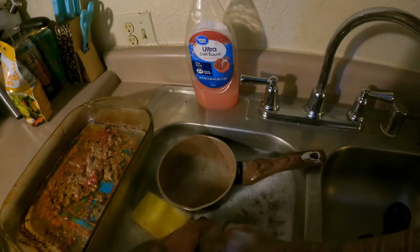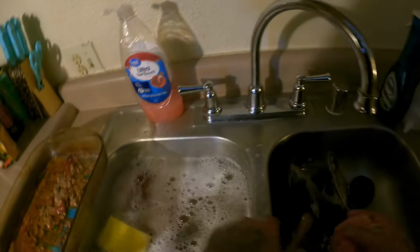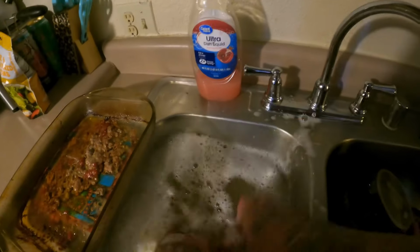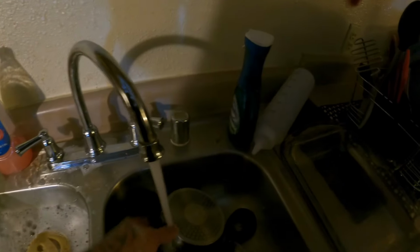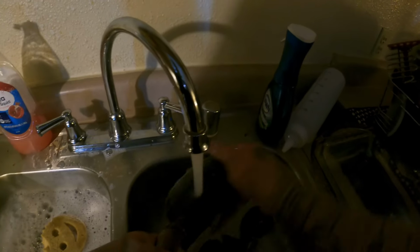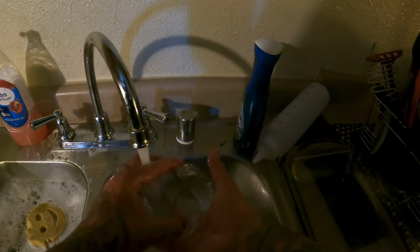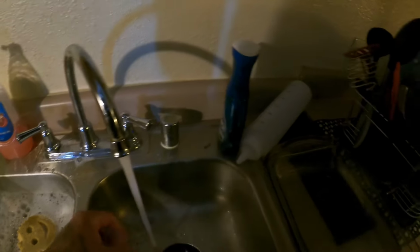The way I usually does our dishes, but sometimes I just like to help her out, instead of leaving piles and piles of dishes for her. Plus, I don't like cooking that way. I just don't like cooking and just leaving dishes piled up for a person, whoever's doing chores. I just don't cook that way. But I'm not great at putting them away though. I always play Tetris. I just say, as long as you're washed, it's okay.